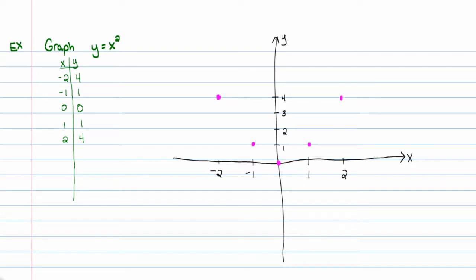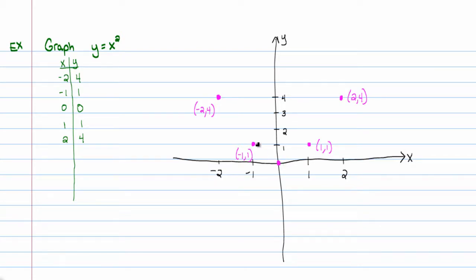Now you want to connect these points, but before I do, I'm going to go ahead and label these points. This was negative 2 comma 4, and so on and so forth. I'll just quickly do these. Notice I rarely ever label the origin. It's just something that I choose to not label because it's right on the origin. I don't really care about that.